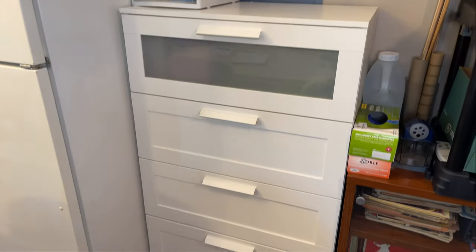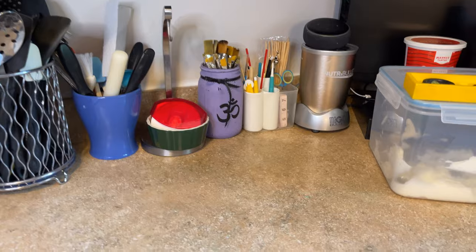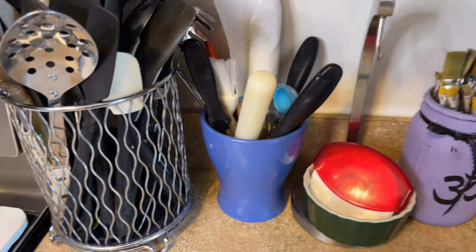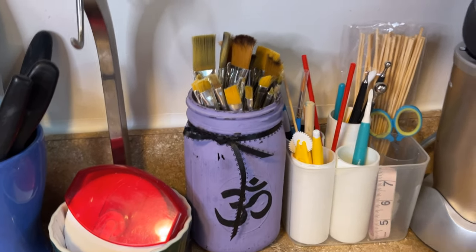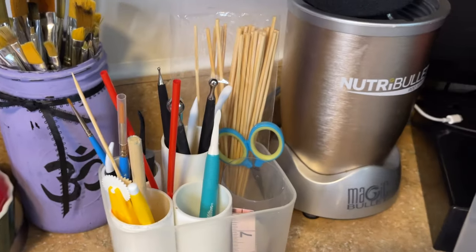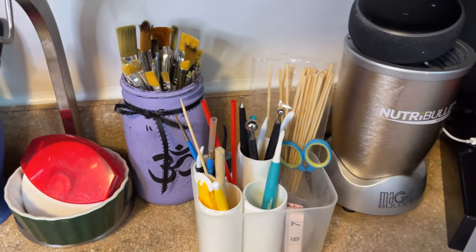As I said, it's organized chaos — not ideal, but I'm making it work. This chest of drawers is my absolute favorite along with the rainbow cart. Near my work area I keep certain tools close: spatulas, small rolling pins, and a pastry brush I use to apply pan grease, always wrapped in a paper towel. I have a little mason jar I painted at a friend's party where I store all my paint brushes. My mom also made me a creative holder where all my Dresden tools and Exacto knives go so all my most-used cake decorating tools are close at hand.